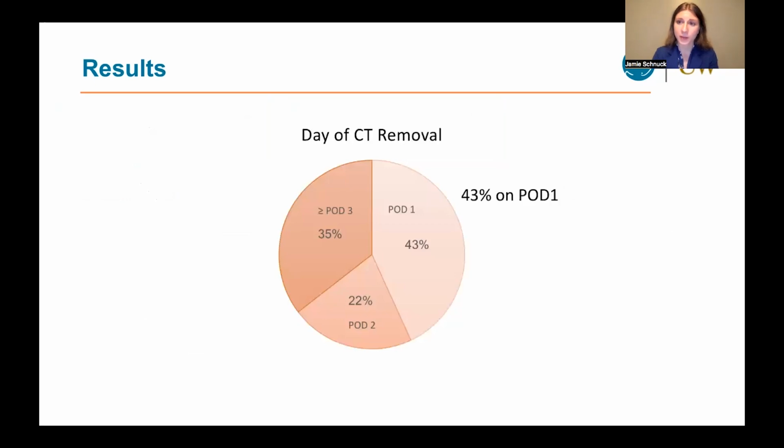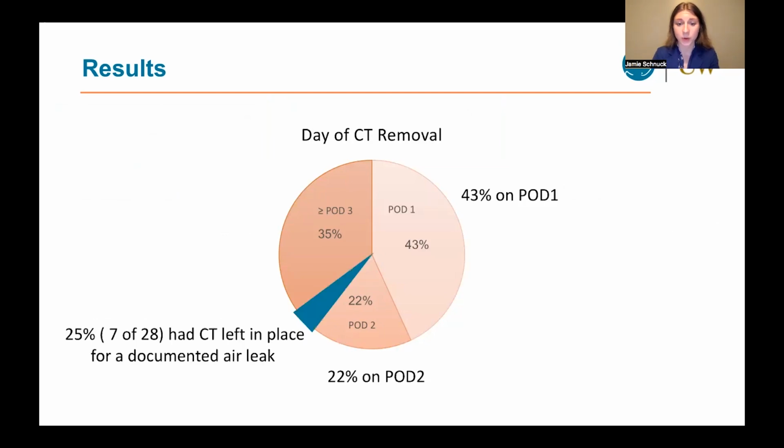Overall, 43% of patients had their chest tube removed on post-op day 1, 22% had their chest tube removed on post-op day 2, and a quarter of these patients had their chest tube left in place for a documented air leak. The remaining 35% of patients had their chest tube removed on post-op day 3 or later.